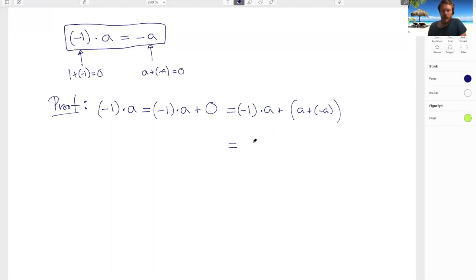So what do I do next? Well, I can use an axiom to change this parenthesis around a bit. So here I have minus one times a, and now I can move the parenthesis around these two guys, and then leave this guy out here in the cold. This is not something, when you're on the level of doing math where you don't really do this nitpicky thing of the axioms, you wouldn't perhaps write it like this. But this just means that here, I'm supposed to add these two guys together before adding the result of this product to whatever this became. But now I'm supposed to add these two guys together before I add the result to this guy. So of course, we know that when you add three numbers, you can add them in any which way you want.